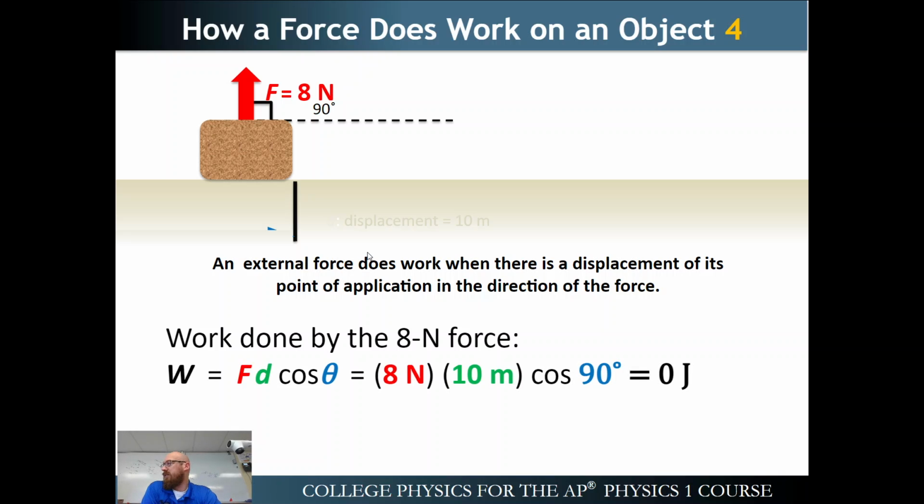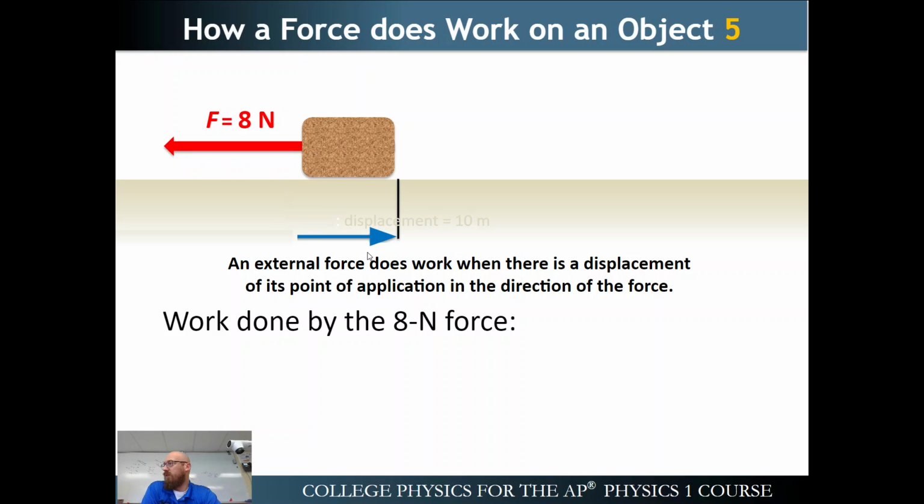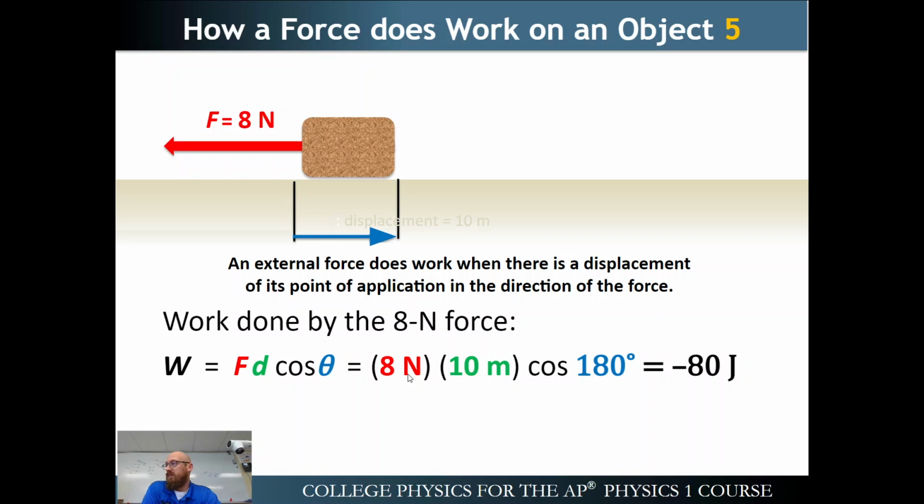And like this one, they should do one more. The force is in the opposite direction of the distance. We still have the force times the distance. We're still force times distance, cosine of 180, because the object is moving to the right, the force is to the left. Should say negative 80, or cosine of 180, because I start in the direction of travel and measure.